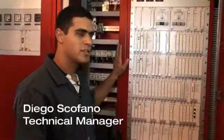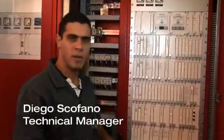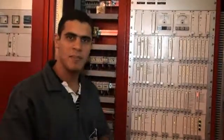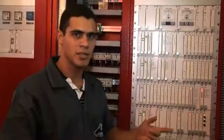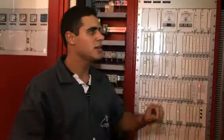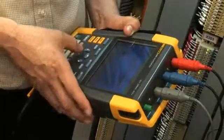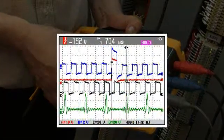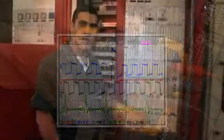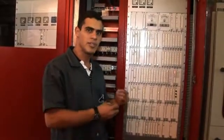The Sugarloaf cable car uses a modern remote supervision system that ensures all the trips are done safely. The supervision is performed through a panel which receives all the information points. A very important point about the Sugarloaf cable car is the speed with which problems must be solved. In case of a problem with the supervision system, we must use a scope meter and make measurements on the key points. A four-channel scope meter allows us to measure multiple control variables while simultaneously measuring the timing relationship between critical safety control signals and the cable car drive control systems.